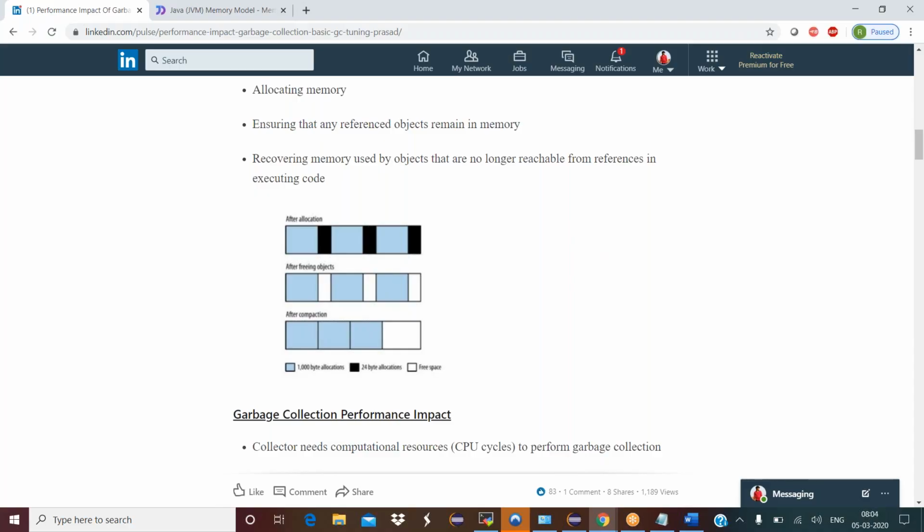The G1GC collector will spend very little time on compaction. It will quickly arrange all the reachable objects into one place and all the available memory into one place. If the other algorithms are spending 2 to 3 seconds in compaction, G1GC will not take more than 1 second. The time spent on compaction is very small in the G1GC algorithm compared with other algorithms. That is the answer that I am expecting.